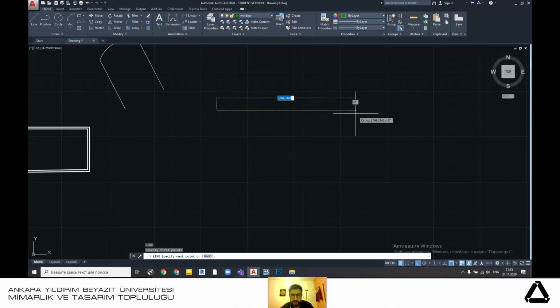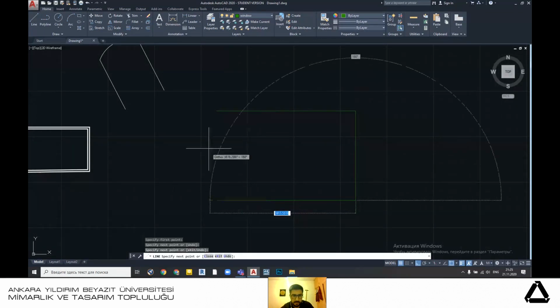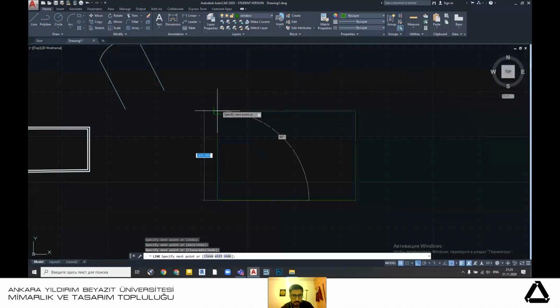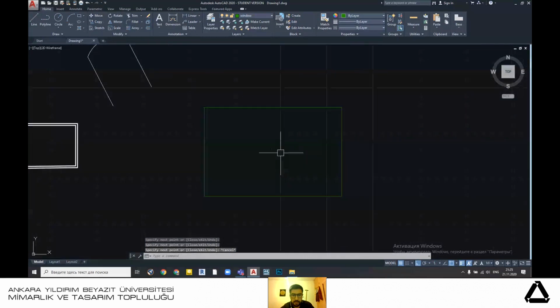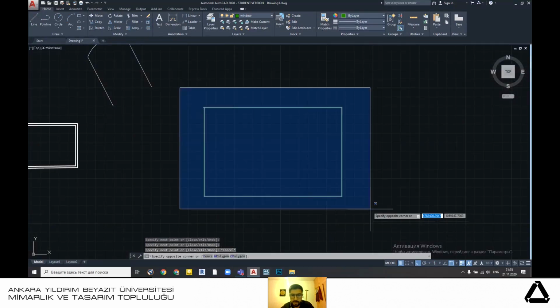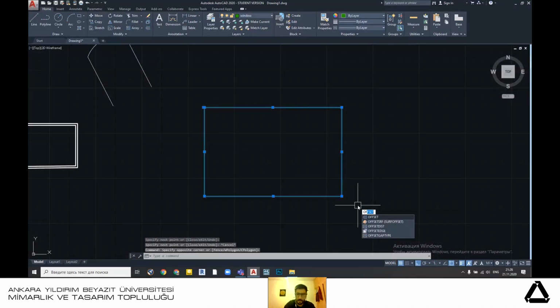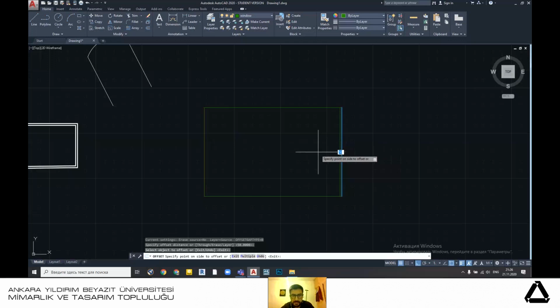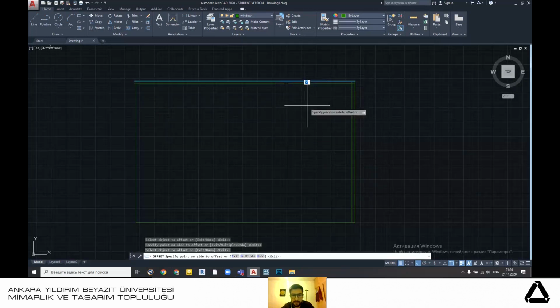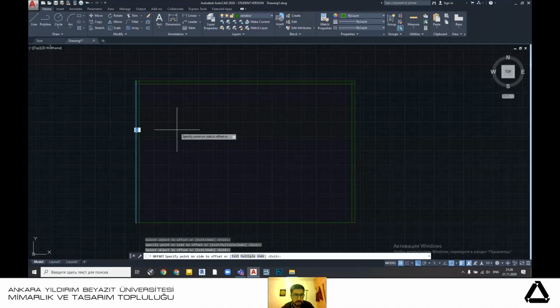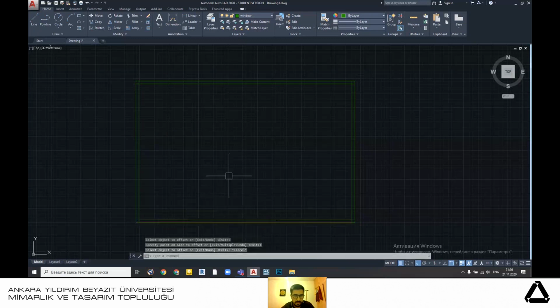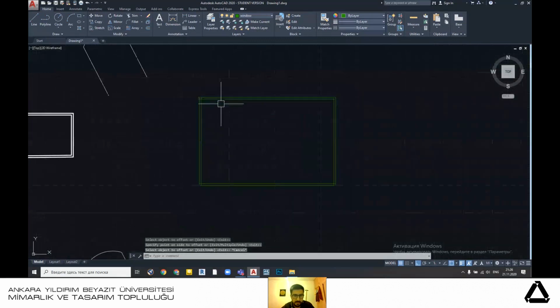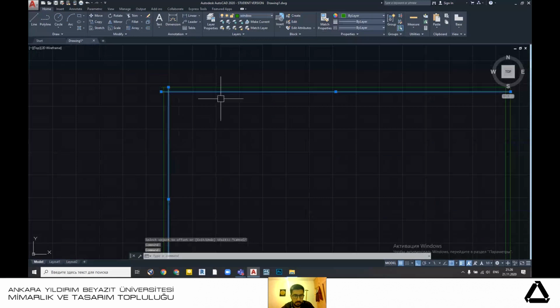Again, I press line. I bring here. For example, if I try to offset this one, it will not allow me because there are 4 different lines.